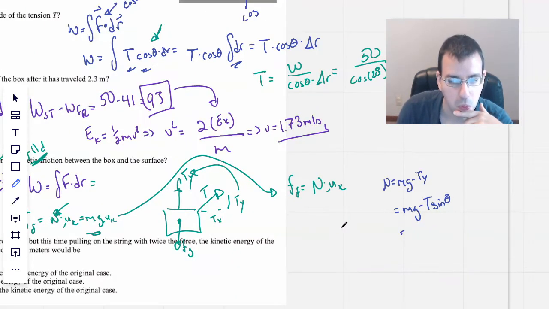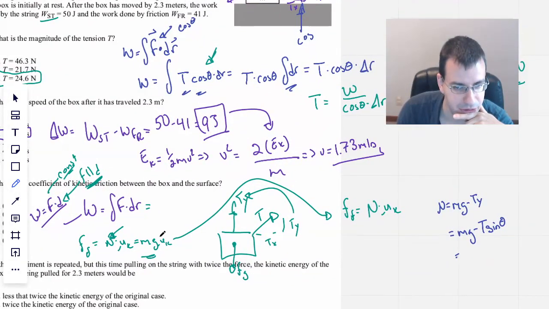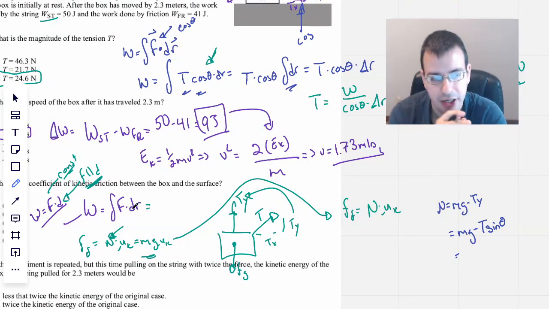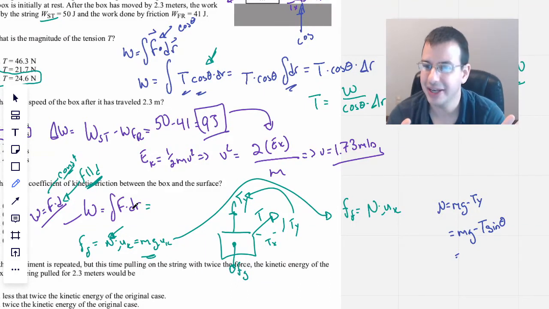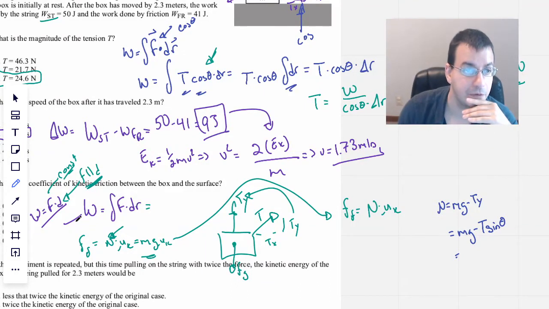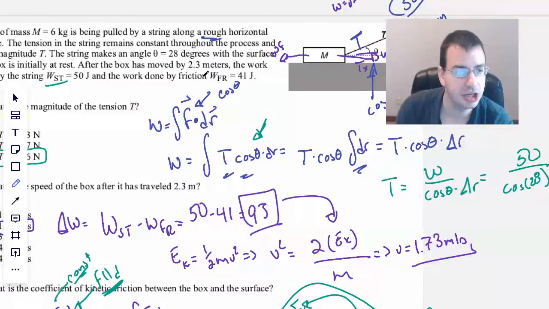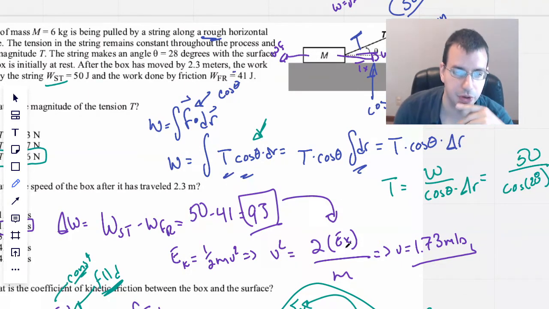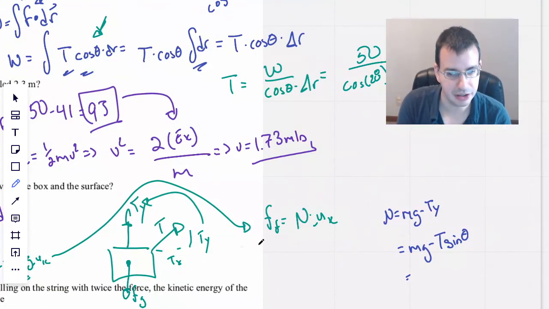So I think we can just solve that out. Maybe. Work by friction is going to be in the same direction as motion? Not really. It's going to be the opposite direction. So there'll be a negative involved, but I'm not going to focus too much on that. You could actually say up here that the work done by friction is not 41 joules. It's actually negative 41 joules. But that's okay. I was kind of worried about the signs at the end.